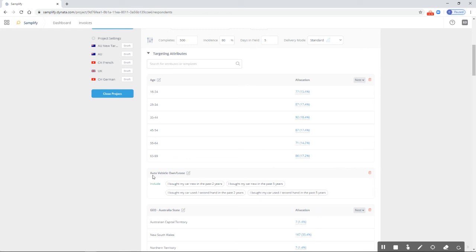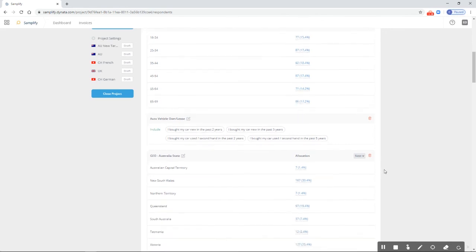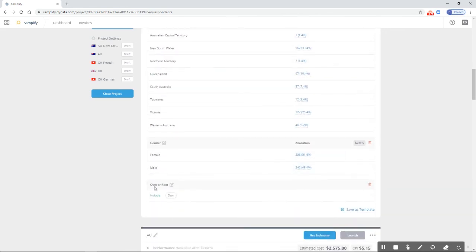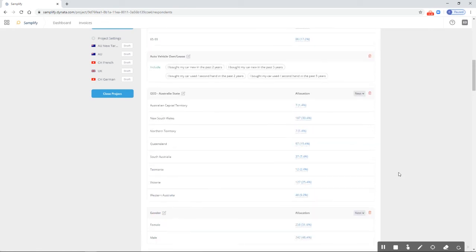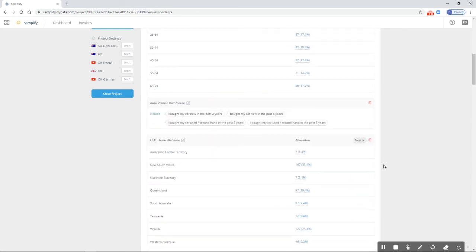In this case, for example, auto vehicle own lease is one option, or own rent. It might not be that obvious that either one would have one thing, but in a country which is quite big like Australia, I assume that almost everybody would have a car unless they live in a very big city. So I would start by probably taking the auto vehicle own lease variable out.